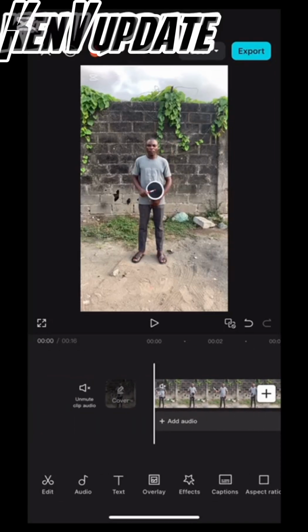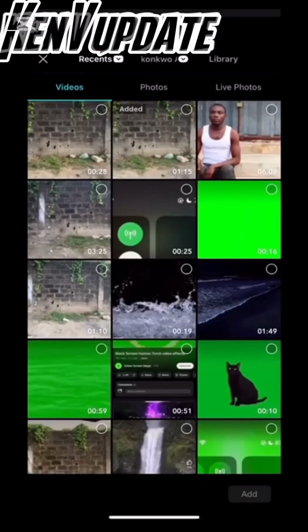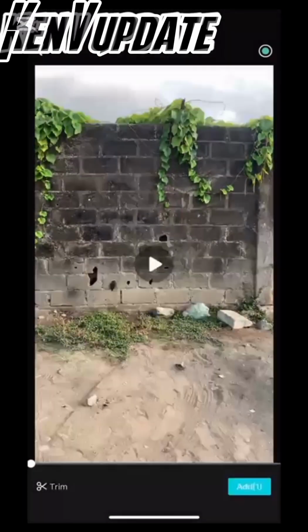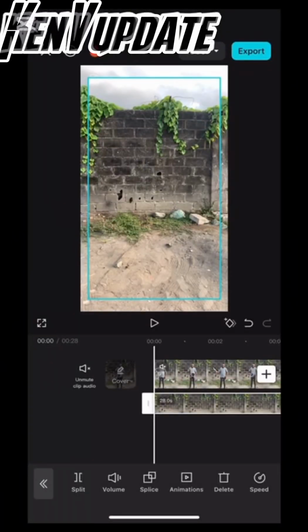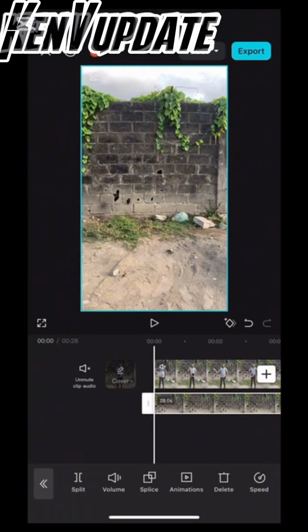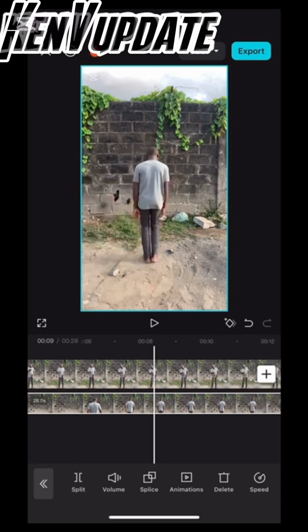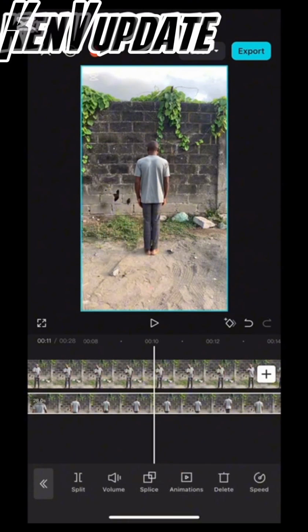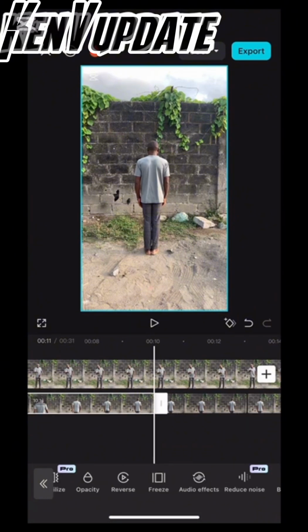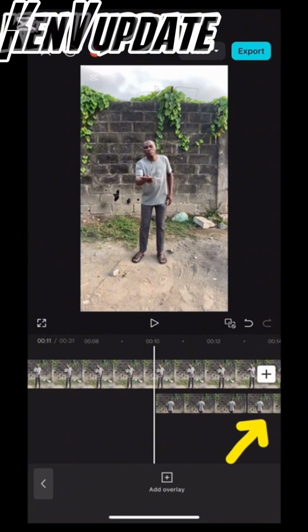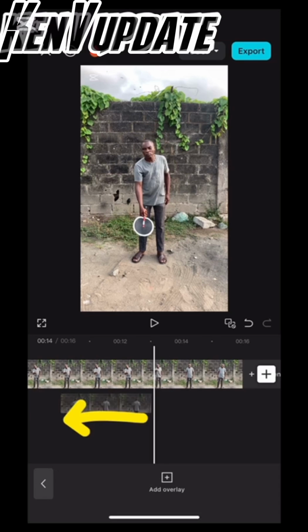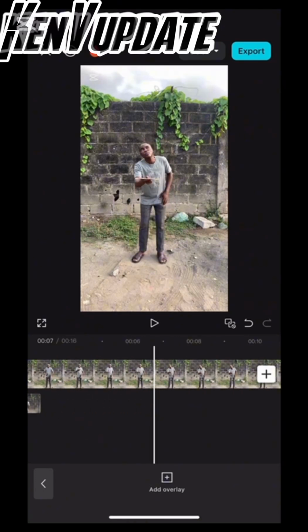Then you come back now, click on overlay, add overlay, import this other video here, import it, then you make it fit the screen now, all right? Then locate where you need in this part. From this place, click on it, locate freeze, okay? Click on freeze now, you freeze this part, click on this one and delete it. Click on the other one and delete it. Click this one and drag it to the beginning of the video.